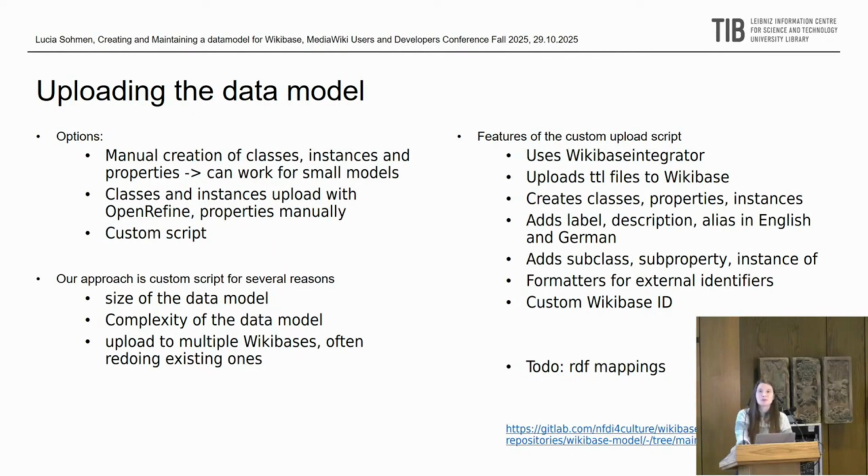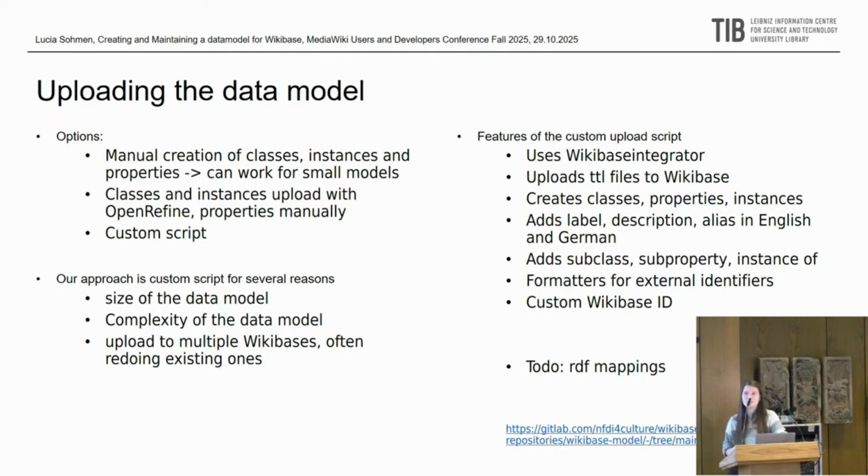Right, so once we've created this data model, there's the question of uploading it. And there are a few options. If you don't want to work with a script, you could theoretically manually create all of these classes, instances, and properties. And that can work for small models. If you only have like 20 things that you want to create, it doesn't take that much time. But usually models are a bit bigger.